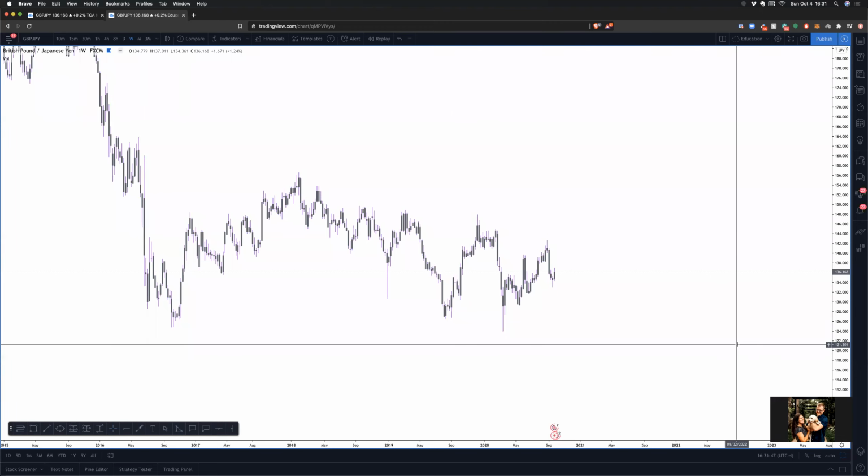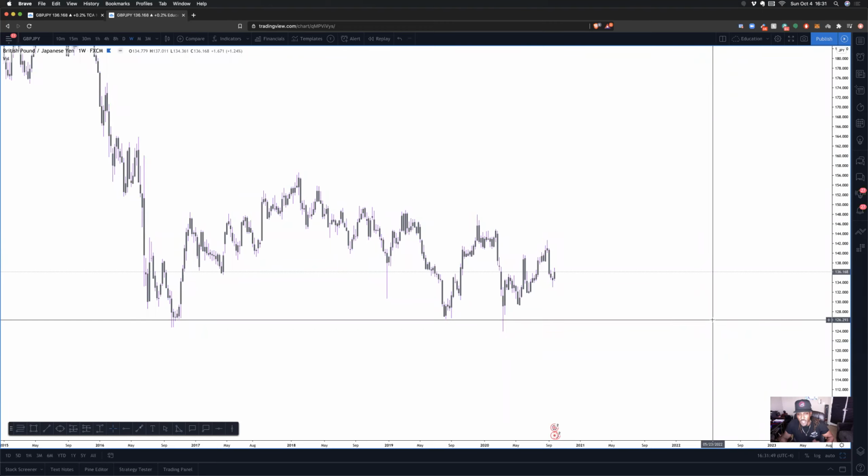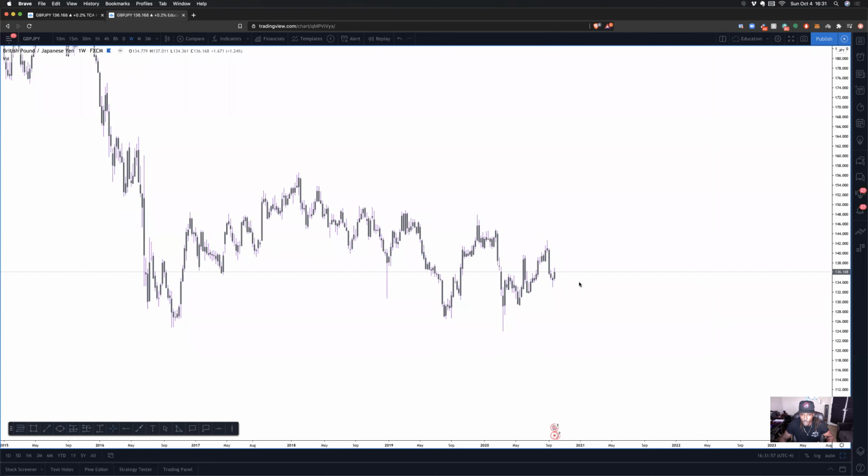Okay, cool. So it's going to be a domino effect. You're going to start seeing the trend change on the lower time frames and then work its way up to the higher time frames. So right now, looking at the weekly, we can see that higher lows are forming.